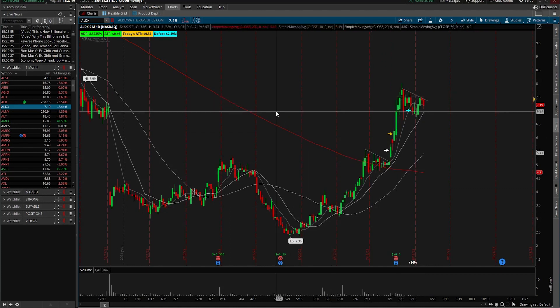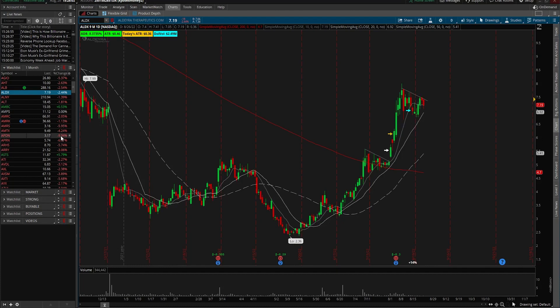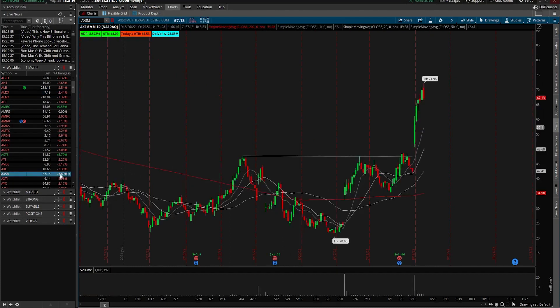This thing is awesome, so I want to add this to another watch list called "Strong." Just like with this stock, you want to go through all of your scans — the one-month, three-month, and six-month — and create a watch list where you have all of these strongest movers. They don't even have to be setting up right now. You just want to have a place where you are watching every single strong stock in the market — they do not move without you seeing it.